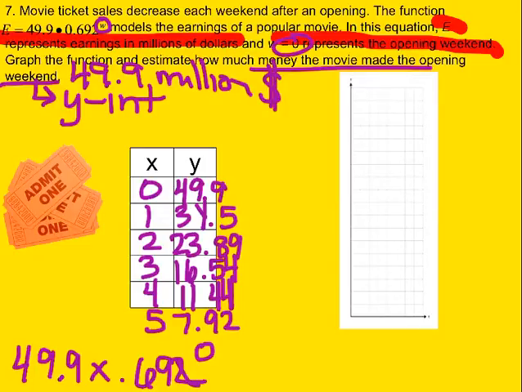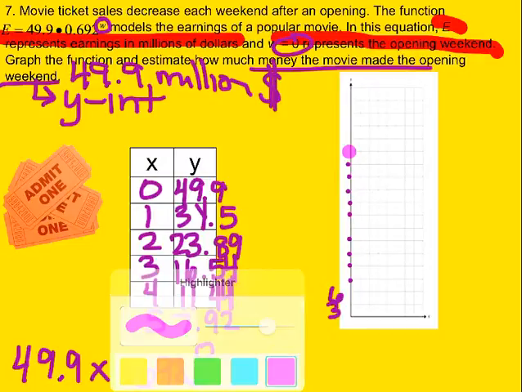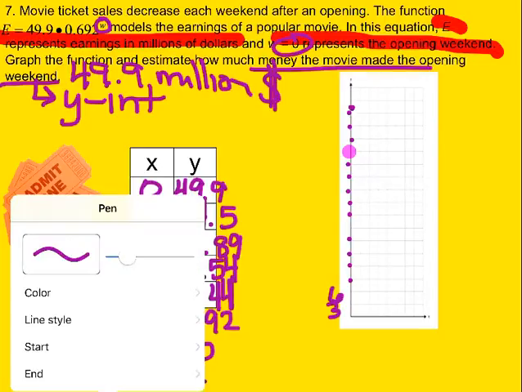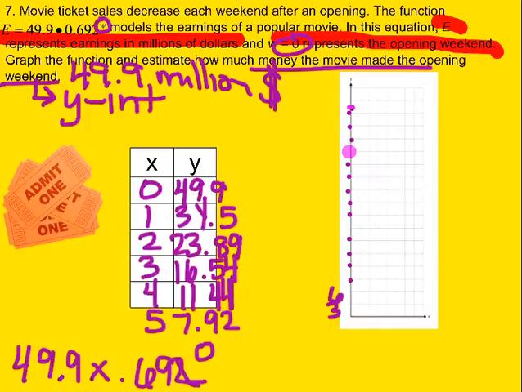Okay, so let's go ahead and graph this. So what I'm going to do is have this go by 3. So I have 3, 6, 9, 12, 15, 18, 21, 24, 27, 30, 33, 36, 39, 42, 45, 48. So just above that 48, I'm going to have my 49.9. So I'm going to graph that in a different color just so we can identify it. So 49.9 is right there.